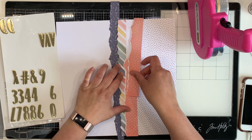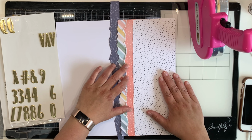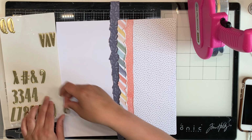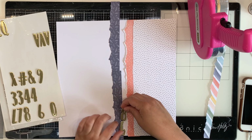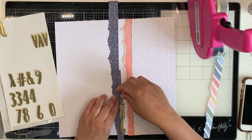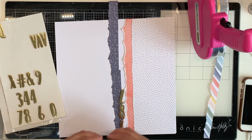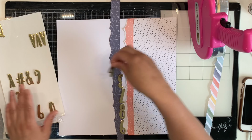But I did think that I wanted to use those thickers just to create a little bit of gold peeking through. So that illusion of another line of paper, so to speak. And so that's what I'm doing. I haven't done this before. I don't know how it came to me. It just came to me. And I am really, really happy with it. So great tip if you want to use up thickers.